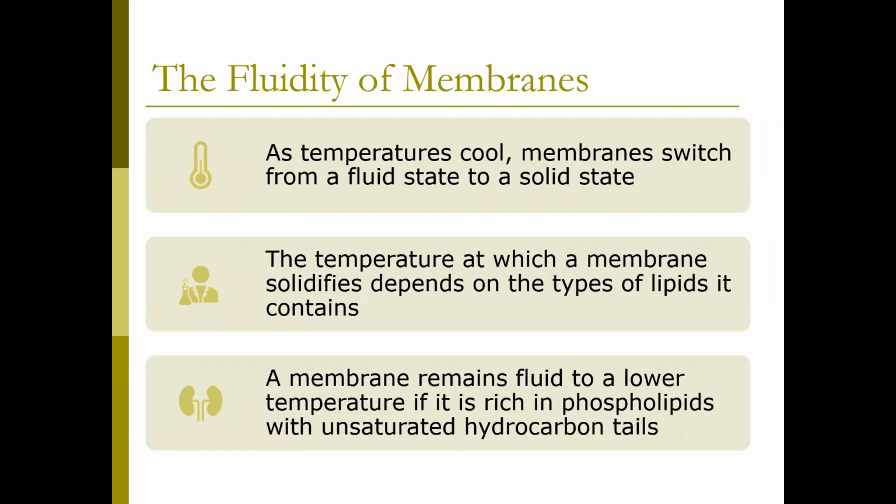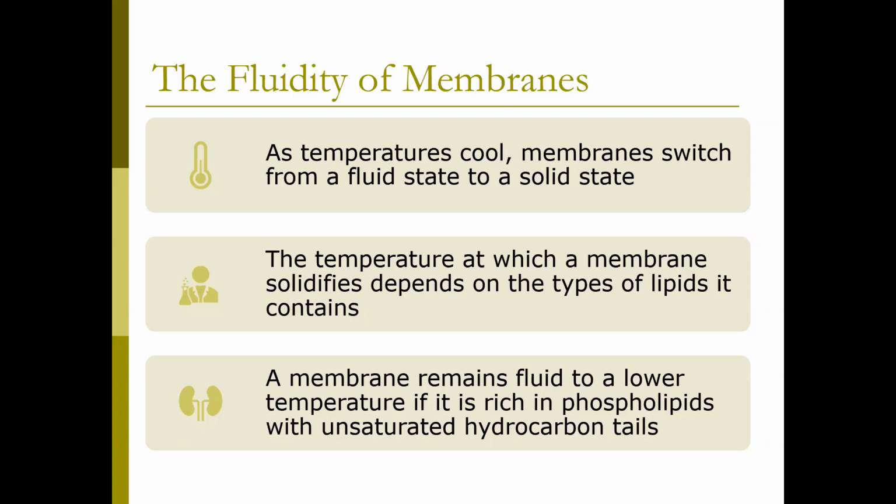Some other components of the plasma membrane matter as it cools. If the temperature does cool, then the membrane switches from a more fluid state to a solid state. This is important because if the membrane solidifies, it's going to basically cause the cell to break apart. The temperature at which a membrane solidifies depends on the type of lipids it contains.